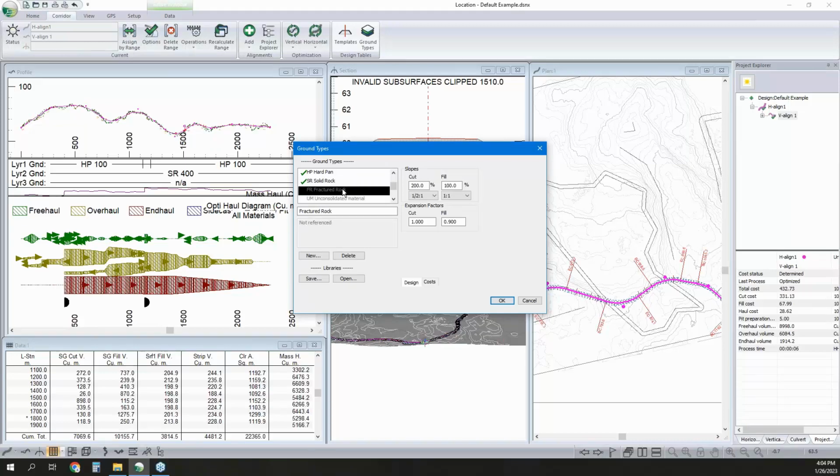So some of these, well, solid rock, for example, you could have solid rock that is, say, a schist material, or you could have like a granodiorite material, and the two are going to behave differently.